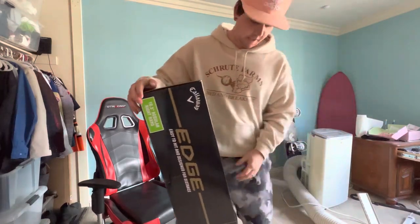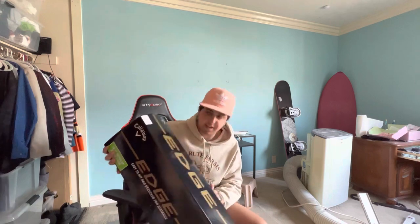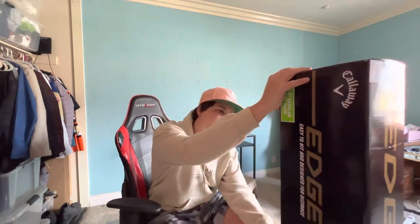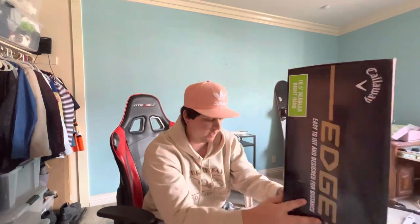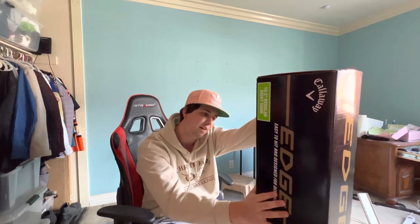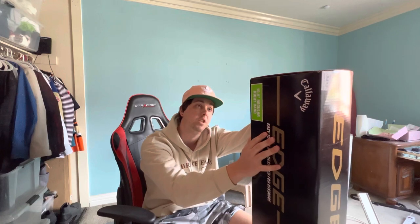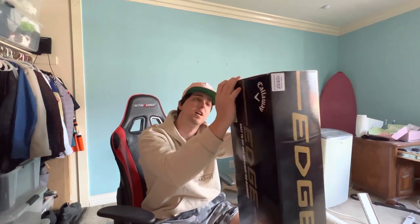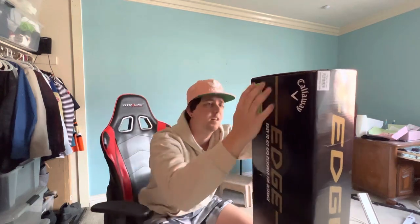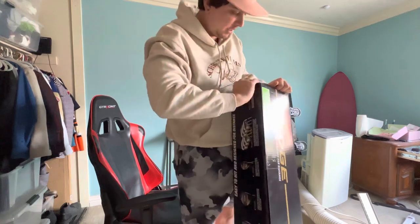So I just bought these Callaway Edge from Costco, and it comes with a driver. It's a 10-piece set. Comes with a driver, a 3-wood, a 5-hybrid, and then 6-through sand wedge, and then a putter, an Odyssey putter with a Super Stroke grip on it. We're gonna unbox them and see what they look like.